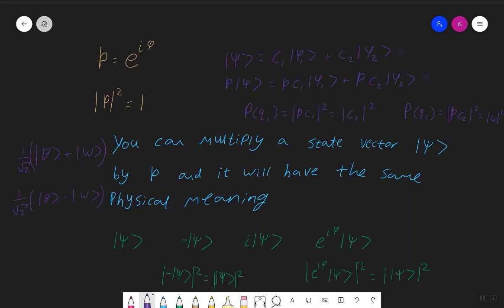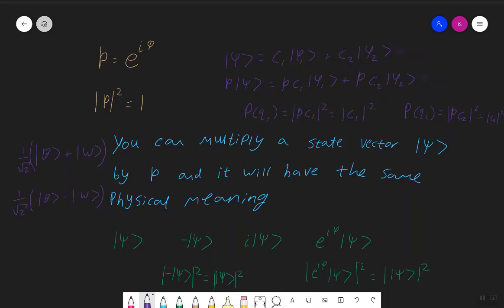I'm forgetting which one is which based on the diagram we drew, but the white unit vector in this case is multiplied by a phase. Even though both of these state vectors have the same normalization, they're both normalized, you just multiplied one by a phase, and they have the same probabilities of being black and white, this one has a 100% probability of being soft and 0% probability of being hard, and this one has a 100% probability of being hard and 0% probability of being soft. I believe this is the soft unit vector, this is the hard unit vector, right?